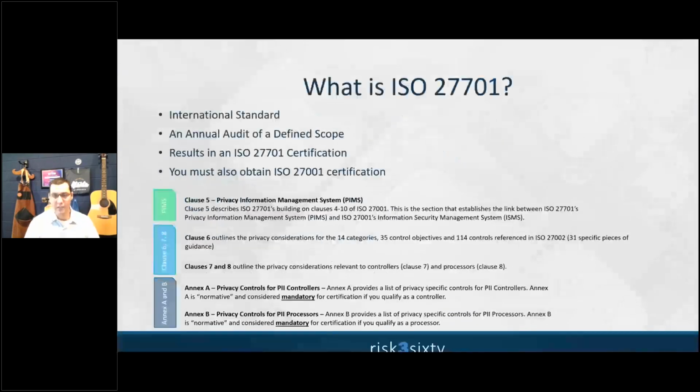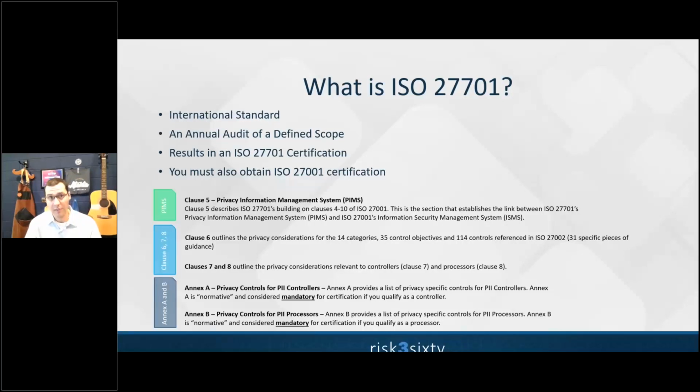All right, so what is ISO 27701? Hopefully, a lot of you are familiar with ISO, the International Standards Organization. It created the 27701 standard back in 2019. It defines the requirements for a privacy information management system and adds to the 27000 series. So to that end, ISO is an international standard, so it's used by companies worldwide.